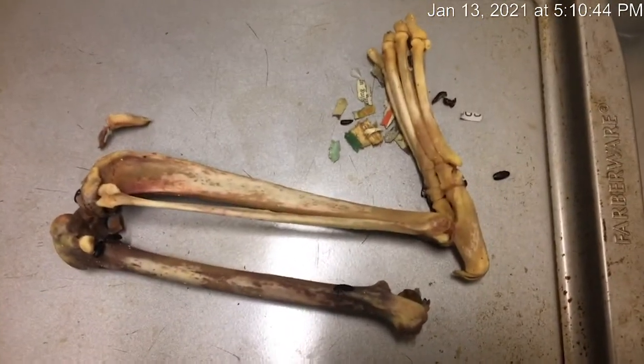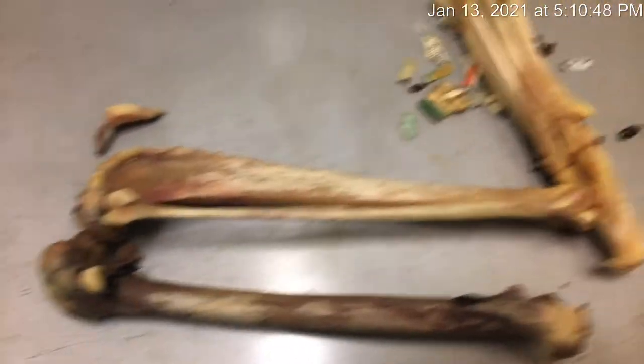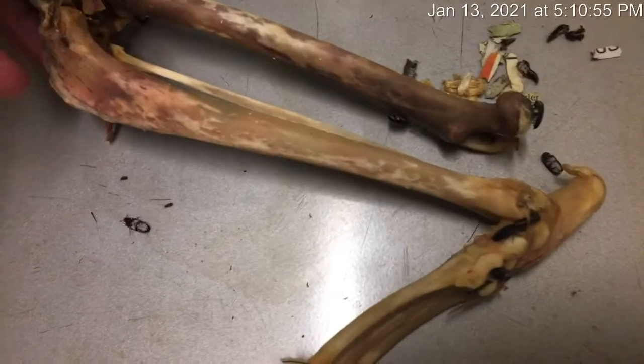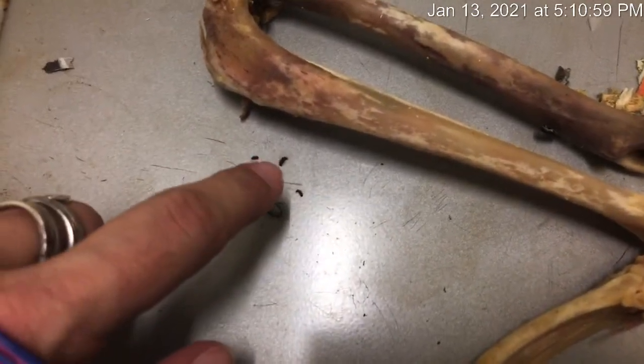First I'm going to show you just a leg that we've gotten done — it's all skeletonized, it's a bobcat leg — and then I'll show you what's in the tank. There are a few bugs still left on the bobcat leg, but I want to show you how clean they get these things. This started out as a leg covered in muscle. We had already removed the flesh and large parts of muscle, but there was still a lot of muscle and tendon clinging to it, and in about a week and a half the bugs cleaned it off. Here we have the bobcat leg — there are still a couple of bugs walking around on it but they're kind of shy when it comes to light, so most of them have actually gone underneath the leg. There's an adult one, and then you can see all these little tiny ones.